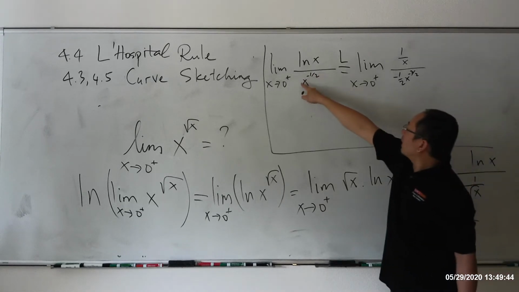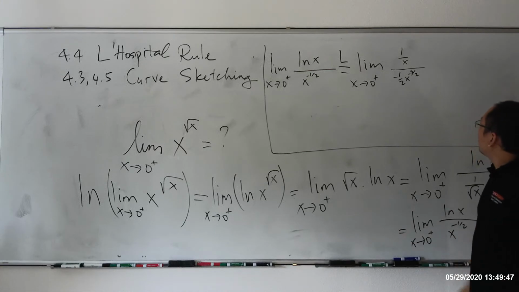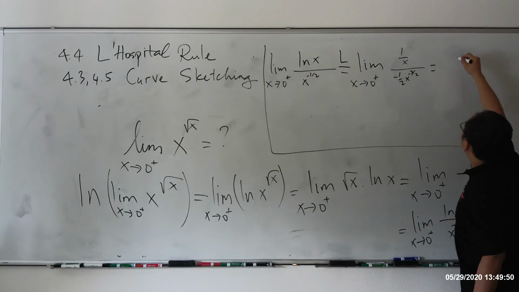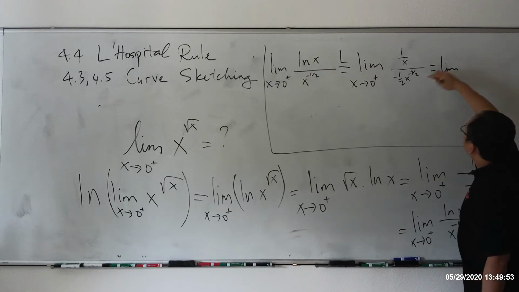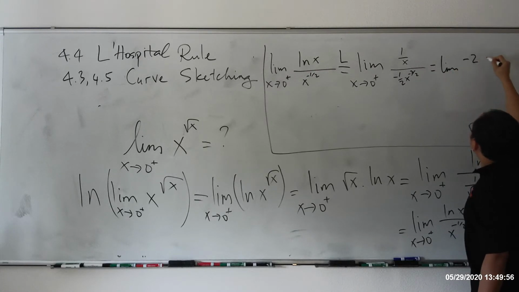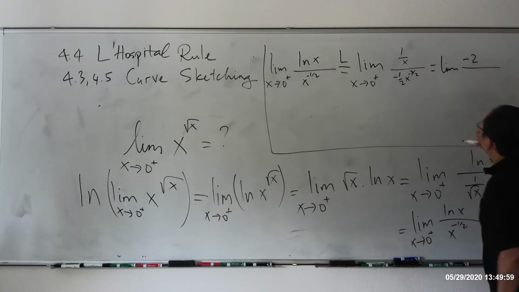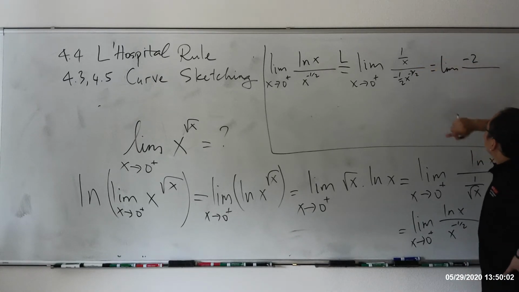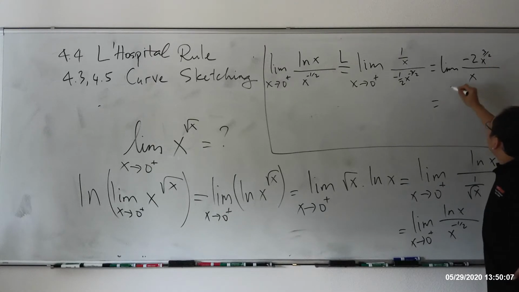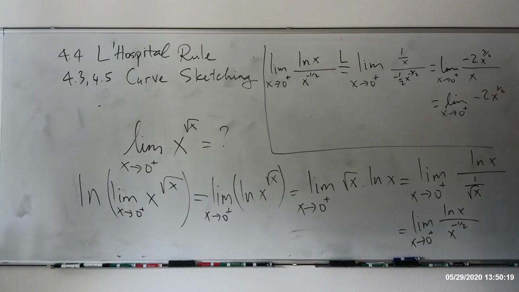You see, take negative 1/2 in front and then negative 1/2 minus 1, negative 3/2. So this is the limit, okay? Negative 1/2 at the bottom becomes negative 2 on top, and then x down at the bottom, 3/2 on top. So x to the 3/2 in here is the same thing as the limit of negative 2 x to the 1/2, x goes to 0 plus. That x cancels out one x, I've got 1/2 left. And as x goes to 0, this is the square root of 0, which is 0, so this is equal to 0.